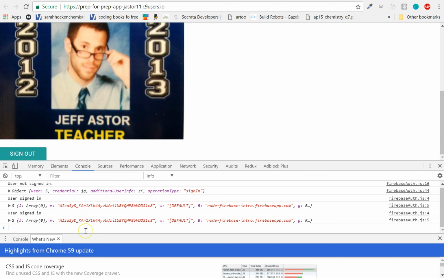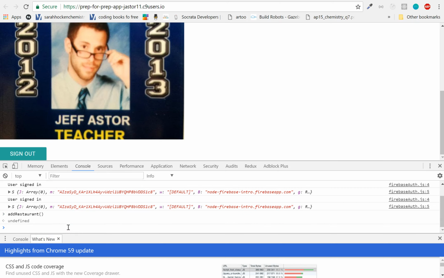And now inside the console, we're going to run that function we just created. What do you call it again? Add restaurant. Right? And then we're going to use both of the parentheses, and we're going to run the function, and see what happens. So it returned undefined, but we didn't get an error, did we?